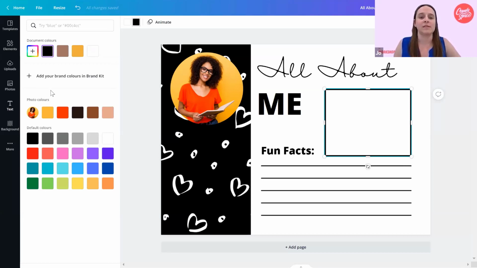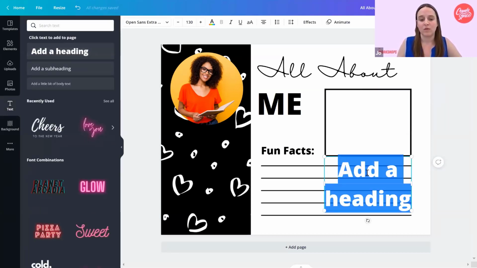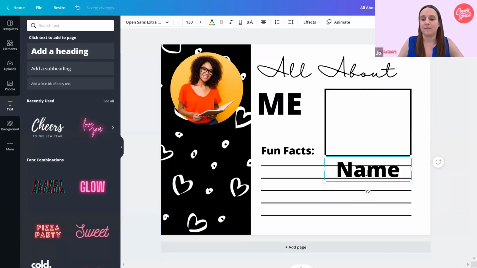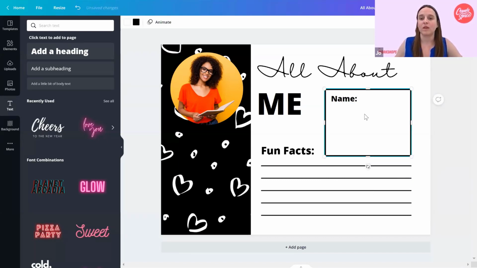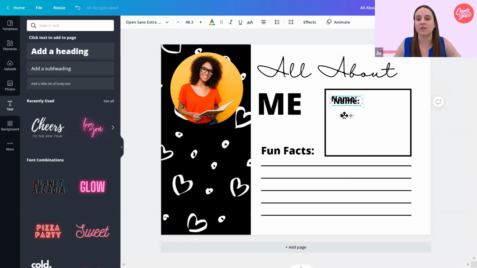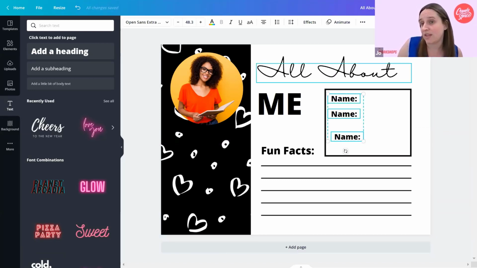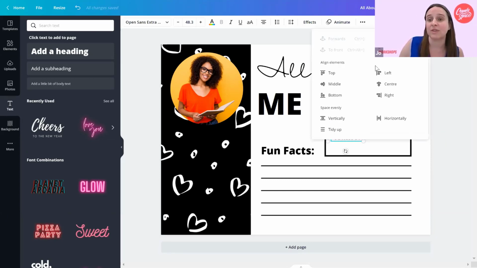So add more text. Name. Just going to copy that over a couple of times and change the text that's in there. Again, I can use my tidy up feature so that these are positioned really neatly.